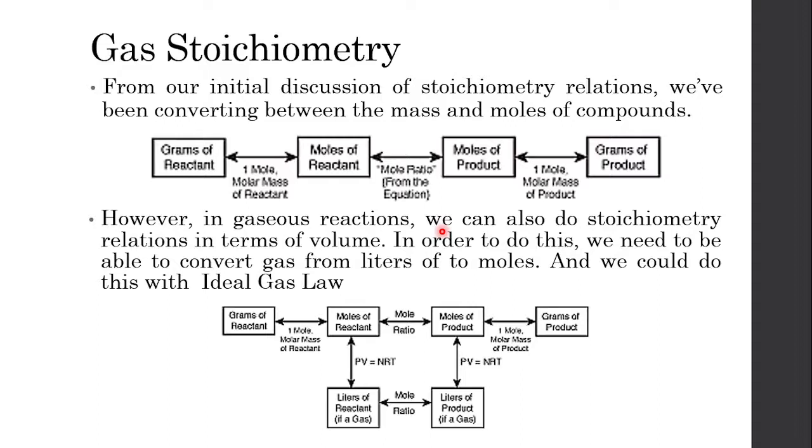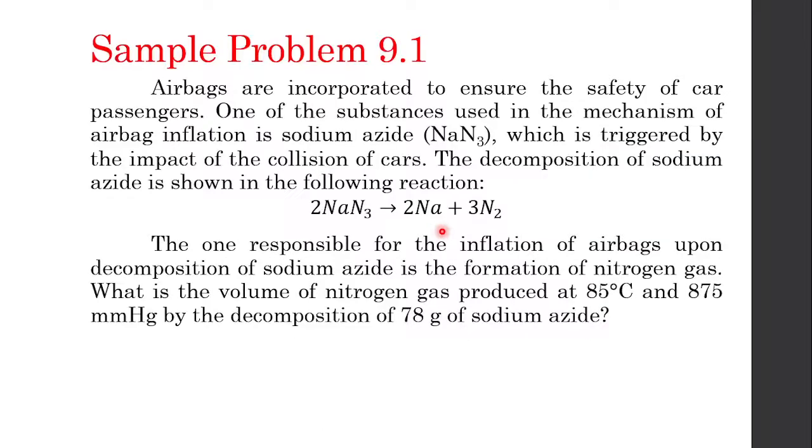So now we're going to look at a sample problem. This is sample problem 9.1. Airbags are incorporated to ensure the safety of car passengers. One of the substances used in the mechanism of airbag inflation is sodium azide, or NaN3, which is triggered by the impact of the collision of cars. The decomposition of sodium azide is shown in the following reaction, wherein 2 moles of sodium azide decompose into 2 moles of sodium and 3 moles of dinitrogen, or N2. The one responsible for the inflation of airbags upon the decomposition of sodium azide is the formation of nitrogen gas.